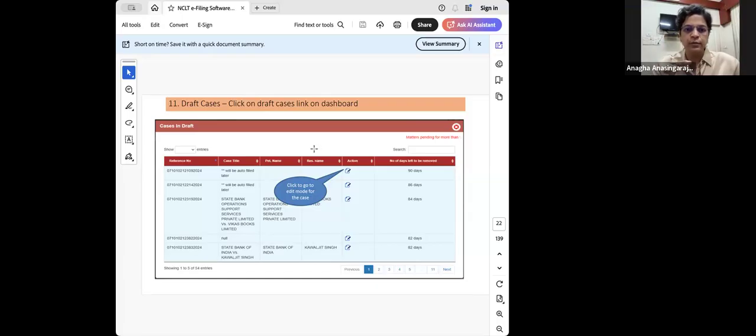There will be a reference number once you file these. Whatever documents you have filed, suppose you file some document, but there are different stages in that, you need to go on to the next page and so on. Till that time, this will come as a case in draft. There, if you want to modify anything, we can go to action, and that will take us to the edit mode. In that edit mode, we will be able to complete whatever filings or documentation is pending. We can complete that, and that will take us to the payment page and so on, after which it will be taken as a filed case. Right now, it is in the draft stage.